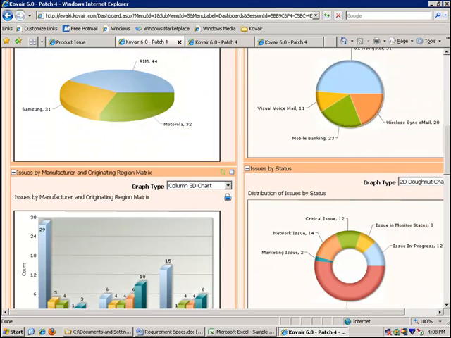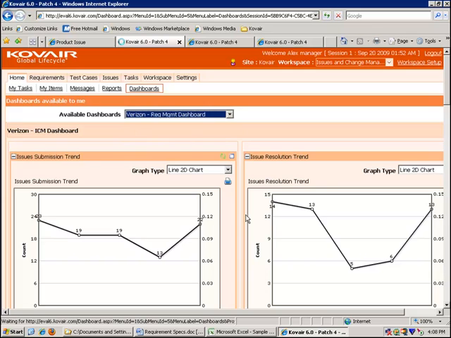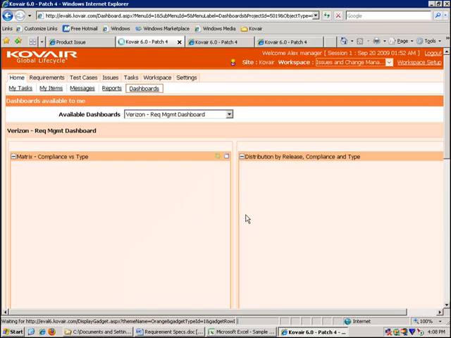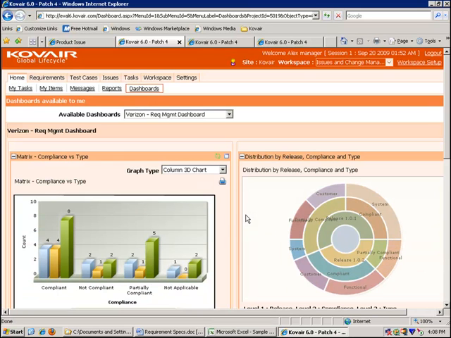Now let's look at also the dashboard for requirements. So here's the requirements related dashboard. By the way, all these gadgets are being calculated in real time. That means the values you are looking at here, the graphs you are looking at here, are correct up to that second.